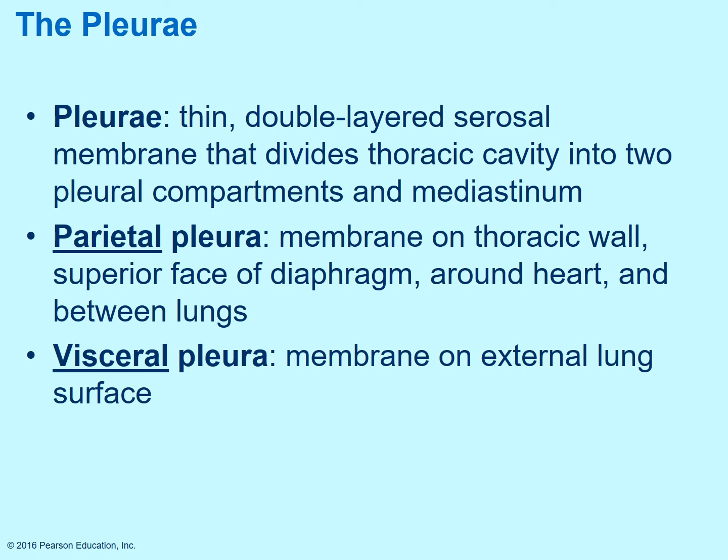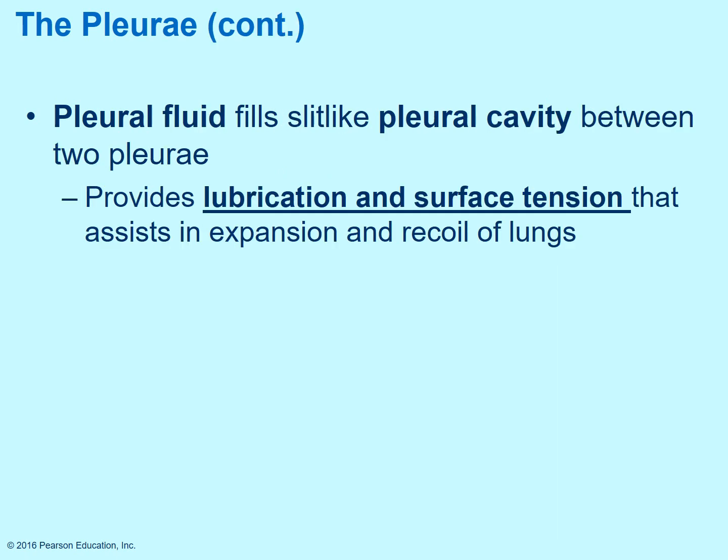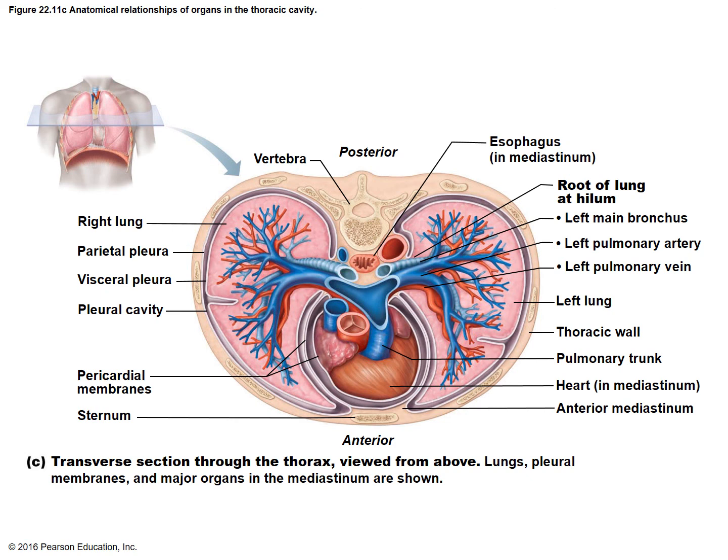The pleura, this is the serosal membrane that divides the thoracic cavity, is surrounding the lungs. I'll show it in just a second. There is fluid that fills the pleural cavity. That's going to help provide lubrication because the lungs obviously are moving. You want lubrication and reduce friction along there. And so when we're talking about the pleural membranes and cavities, this is what essentially is surrounding the lungs. It's a membrane around the lungs.